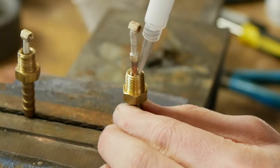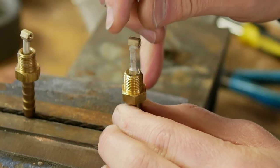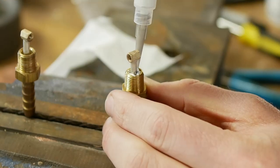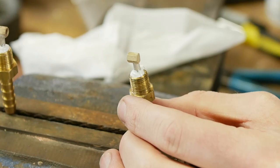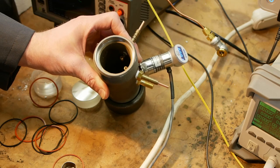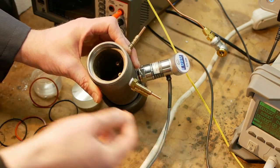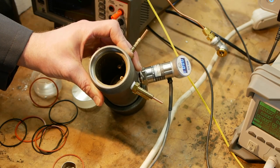And then I filled it up with my favorite Hysol 1C epoxy, and the little collar that I brazed on there provided a positive lock. So if there's a huge amount of pressure applied to this side, the force will go through that collar, through the epoxy, and into the body of the thing, and it can't fail catastrophically unless it rips the metal apart. So even if the epoxy fails, the metal piece won't come flying out of here unless it's able to rip that brazed collar off, which I don't think it's going to.